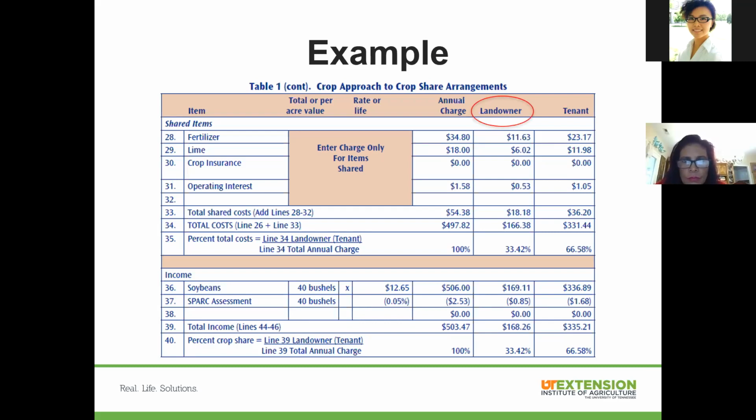Again, if you want to do the share arrangement or share agreement, you need to know your cost. You need to know what is your investment, what is your cost going to the land annually. The tenant needs to show what is their cost of production, and then looking at the percentage of that total, putting that together, what is your cost percentage and what is the percentage of your tenant's inputs into the land, and then that will give you the baseline or the percentage of your share. So your share is based on the percentage of your input, what you put into that production, and it is fair to receive the same percent of crop share based on that.